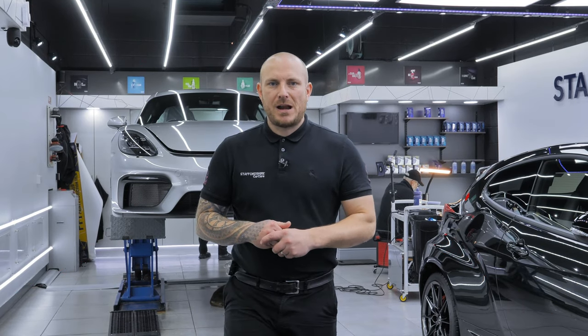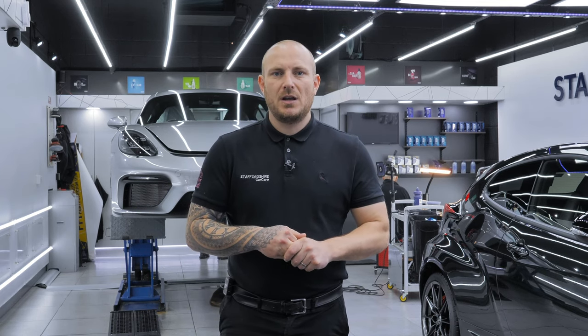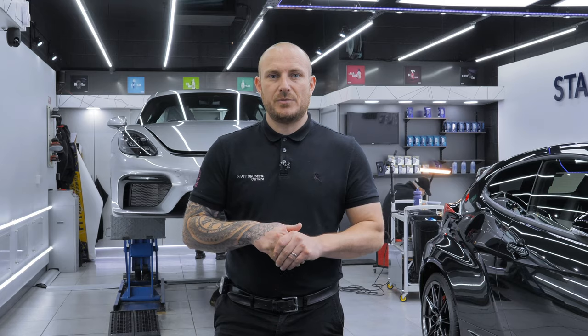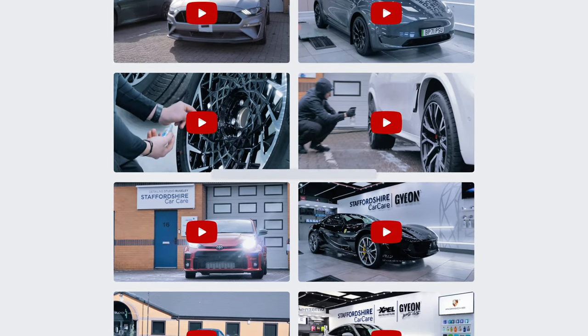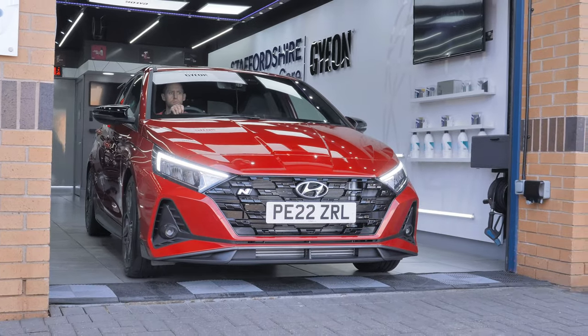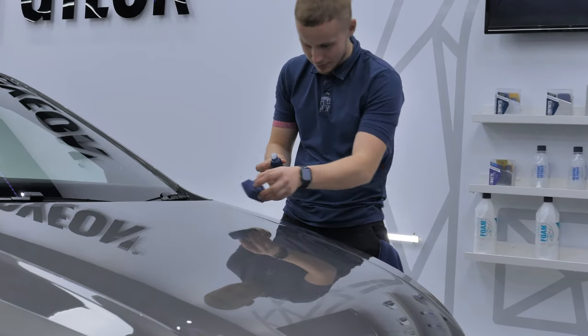Twice a year, we have an influx of brand new cars, which makes sense to have them nice and protected when they come fresh from the factory. Yeah, 22 registration is the year right now, so that's probably why you'll see a lot of new cars from us. We do used cars as well, and if you want to take a look at those, there'll be some videos in our list to take a watch. So two vehicles have now left, the Hyundai Tucson and the Hyundai i20N. After completing both machine polishes and all the ceramic coatings applied to those vehicles, we're going to show you what they look like now.